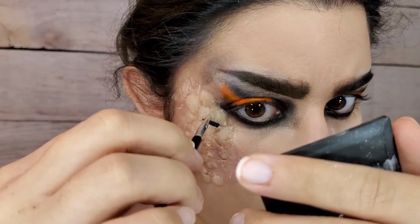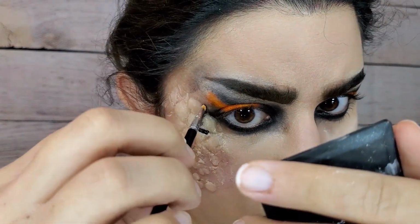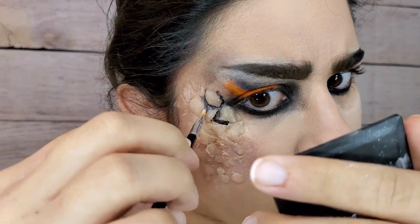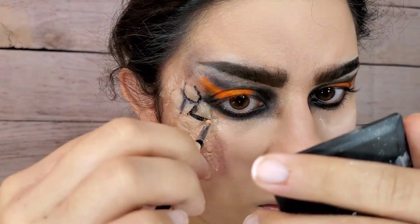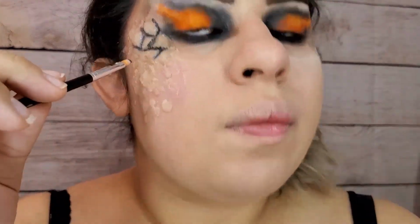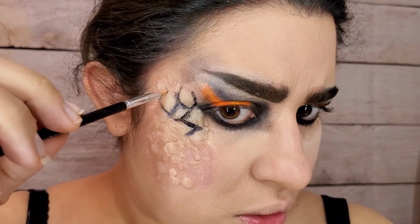So once I had everything where I wanted, I started to go in with the Mehron Color Cups in black grease paint. And I'm just painting in between the lines that I've made. This way it's going to make the scales stand out a little bit more.